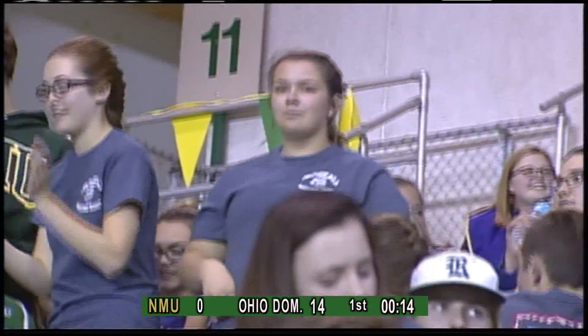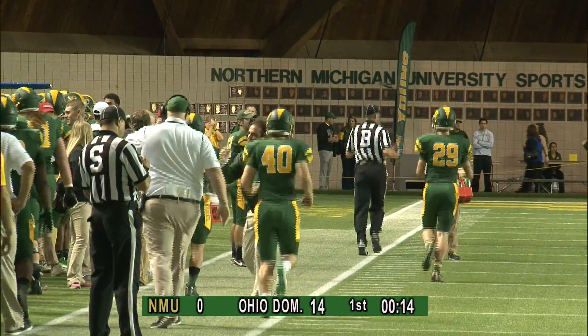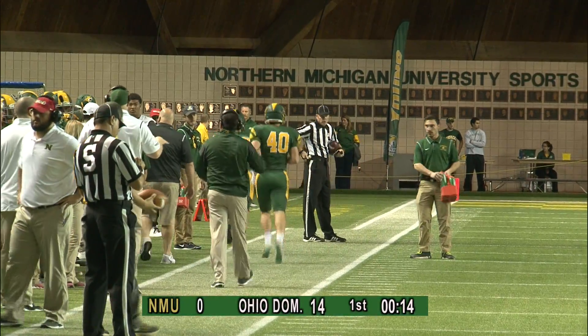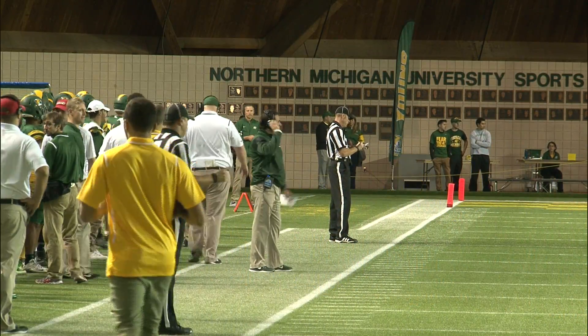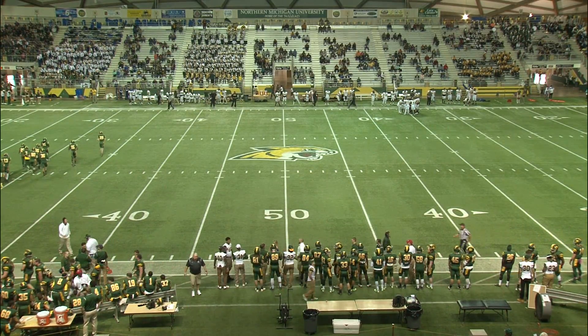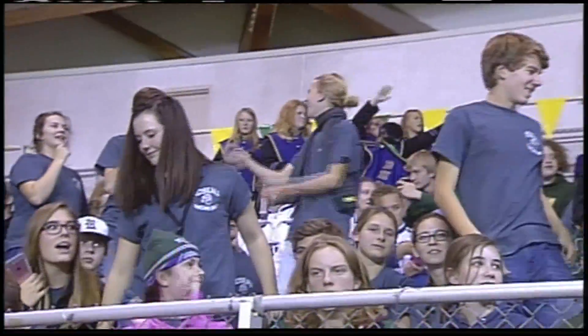This offense can produce — it produces quite a bit. It actually produces more points per game than Ohio Dominican does on an average game. Now that they've got the ball rolling, as long as they tighten up that defense and stop the run a little bit more, they have a better chance to put up another win. They're 3-4 right now, fighting to have a winning season. They don't have many chances left — they have to win these. With tough divisional games coming up against Hildesdale and Michigan Tag before closing against Tiffin, they need to win pretty much all of them.